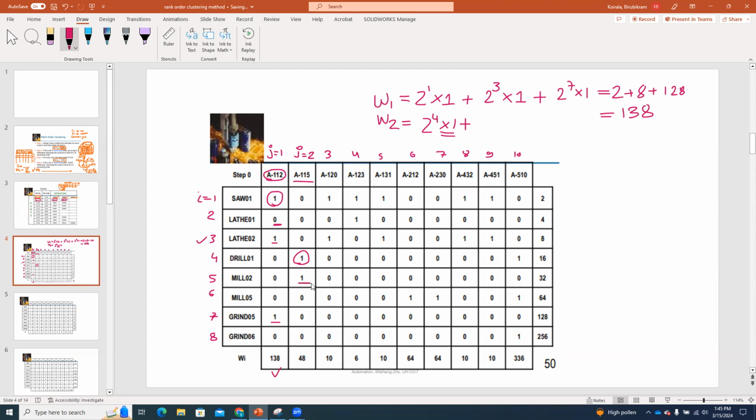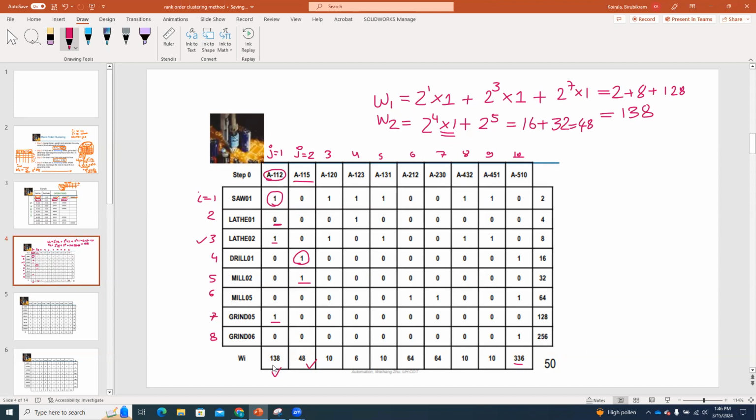And for i equals 5, we have 2 to the power 5. So 2 to the power 4 plus 2 to the power 5, this is 16 plus 32, which is 48. And we have 48 here. All right, so we do the same for all of these columns until 10. And this is what we get.